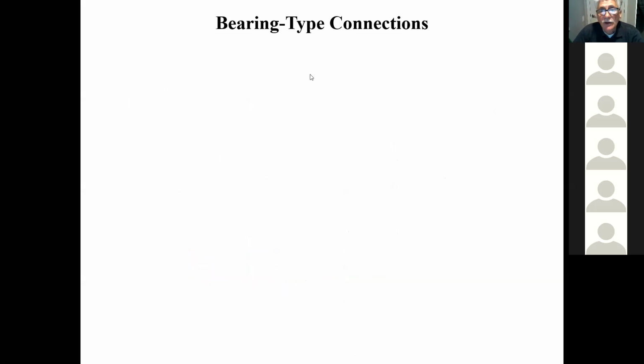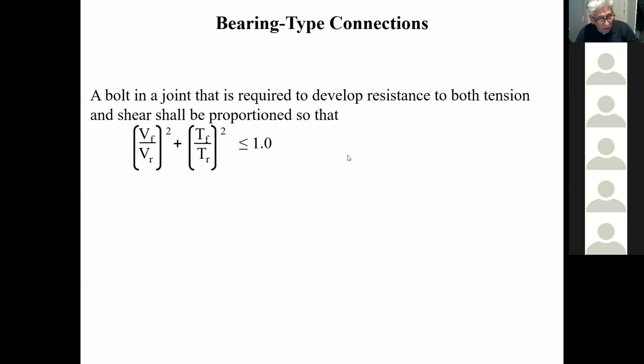Now, if ever you have a situation where you have both shear and tension, and guys, that would happen very rarely. That happens, for example, in anchor bolts that have a brace on it. But if ever you have both shear and tension, then there's this interaction equation here that you can use, where you take your VF value, your VR value from the table, your TF value from your analysis, your TR value, just like any interaction, you square them. And if these two ratios are less than 1, then you know that the situation is adequate. So I'm just giving you the equation in case you ever come across the situation.